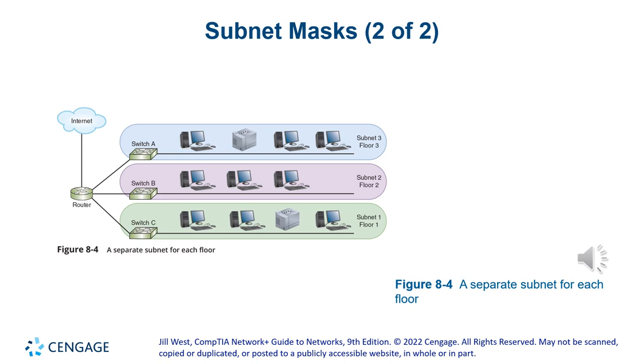So I can take this and break it apart into 3 sections and allocate a range of IPs on the first floor, a range of IPs on the second floor, and another range on the third floor. That way, when I connect to the switches and go back to my router, my router can segment this and allocate traffic that goes to the second floor, to the first floor, and to the third floor, separately. And each one of these is a broadcast domain on its own. So now subnet 1 is a broadcast domain, subnet 2 is another broadcast domain, and subnet 3 is another broadcast domain.